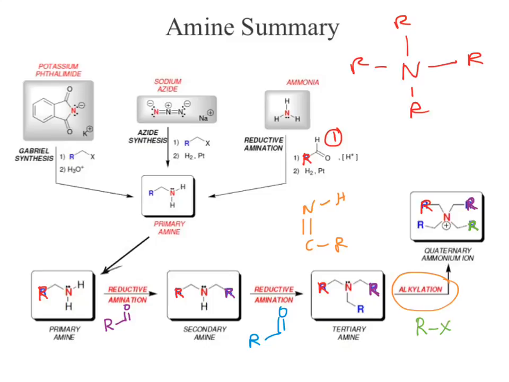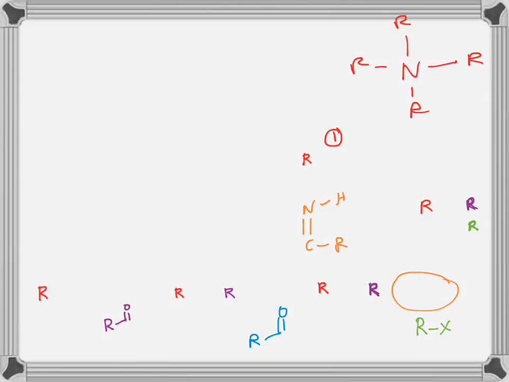Okay, well, one question that might come up: if we can alkylate at the end, why did we not alkylate from the very beginning? Right, this wasn't a slide. I hand drew this one on Monday. What's the issue with trying to alkylate from the very beginning? Keep all of our pieces.